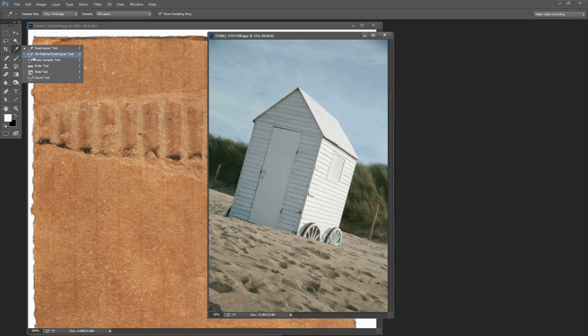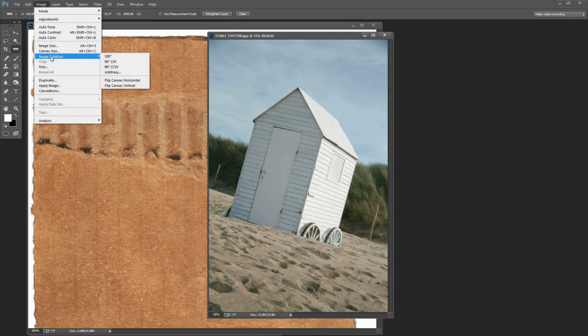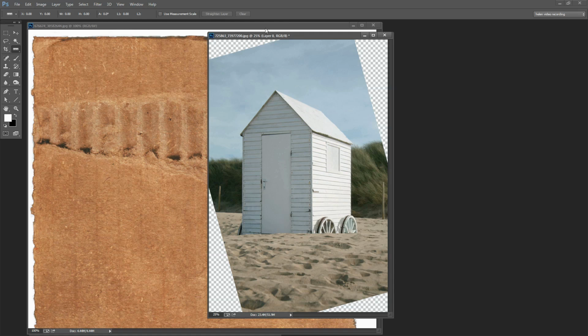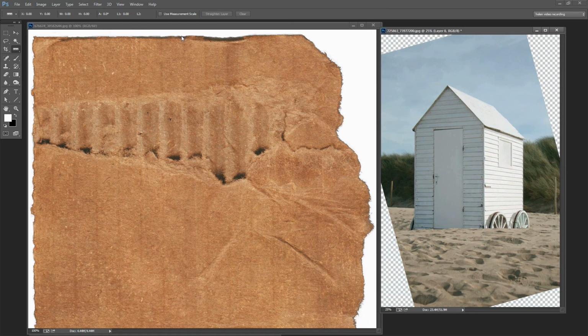So in Photoshop, I'm going to select the ruler tool here and then just drag over the line that I want to straighten to. Now in earlier versions of Photoshop that didn't have this straighten layer option, once you've used the ruler tool, you would go to image and then image rotation and then arbitrary and just click OK and it will be rotated automatically. In more recent versions of Photoshop, just click straighten layer and then it will straighten automatically for you.